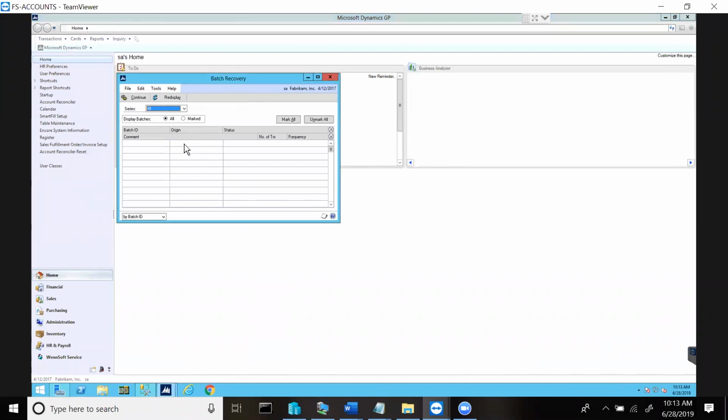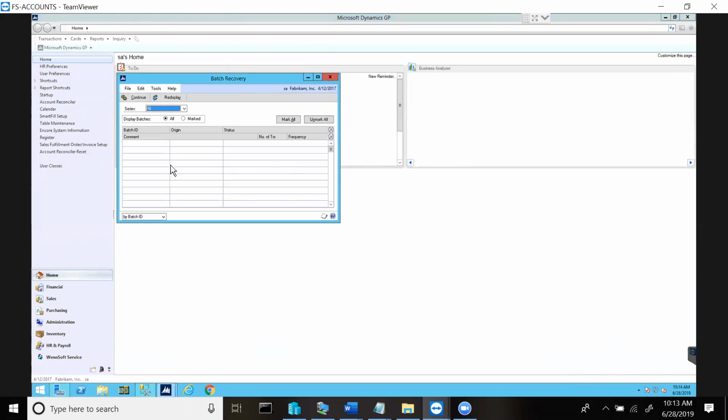Within this batch recovery window, if you have any stuck batches, all batches would be listed within this area, and you can process those batches, which would make it available once again within GP.